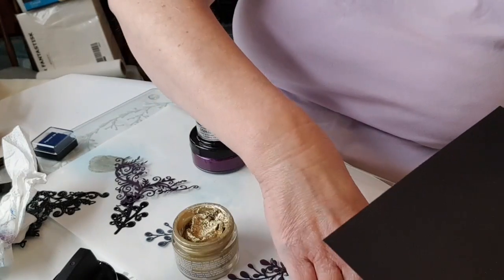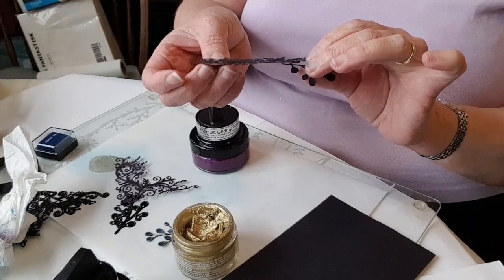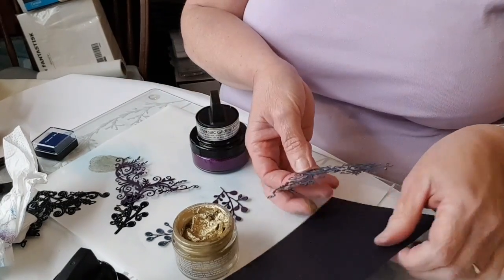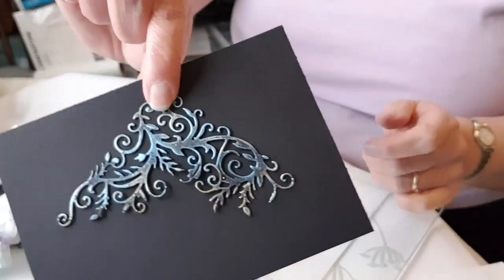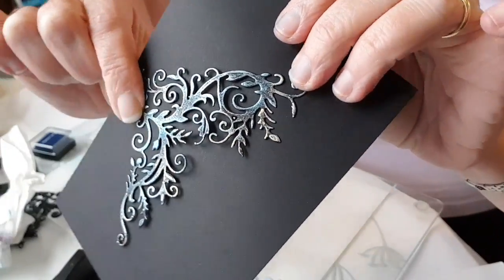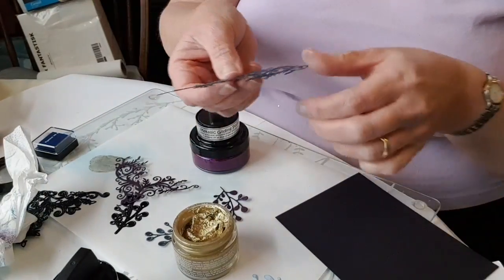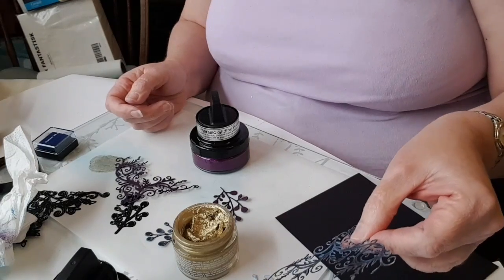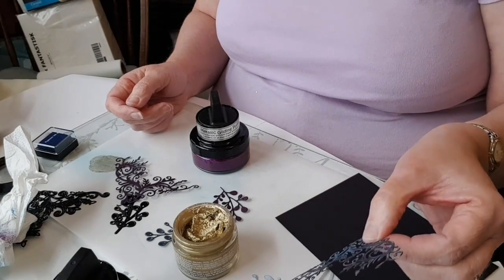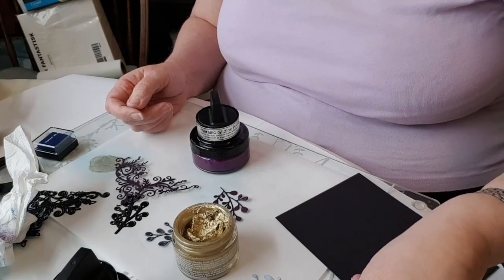Let me just pick this up again against the black card. It's hooked itself together. There we are. So yeah, it makes the blue stand out more when I have the black card. So I find it always best with these things. You're kind of making it look like weathered metal. And I find the best of these not to try and get the colour even. It needs to look right. It needs to be uneven.